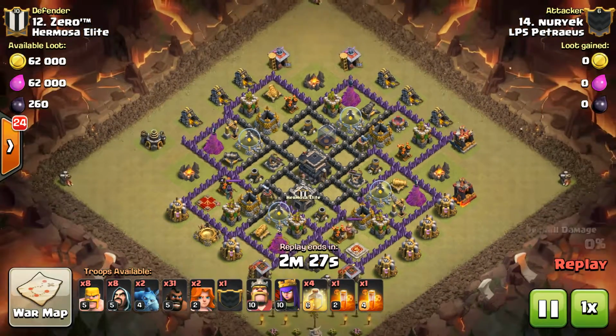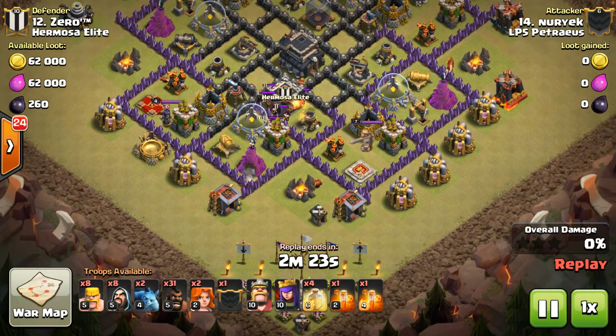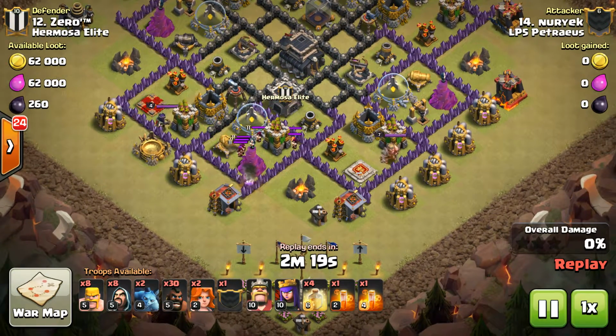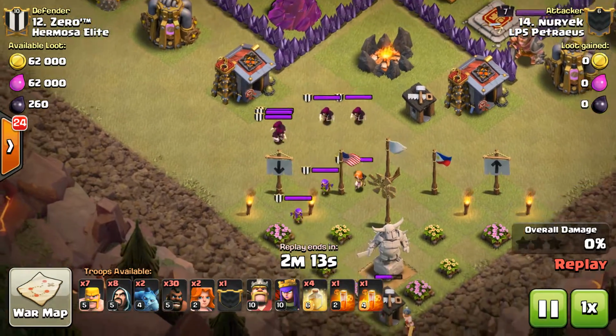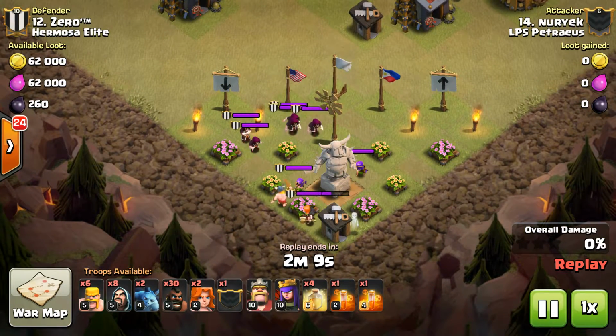Reverse Key Run is going to come in here. Uses one hog to lure out the CC. Maybe two. Make sure they come out. So we've got two archers, a Valk, and a bunch of wizards. The barbarians pulling them out.